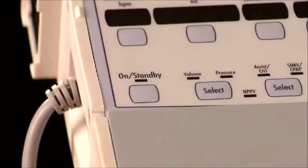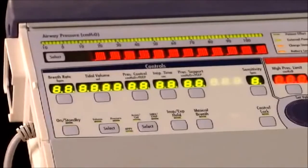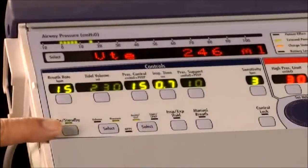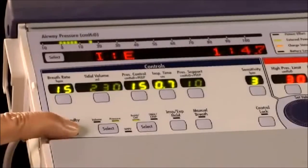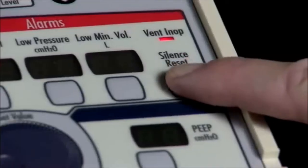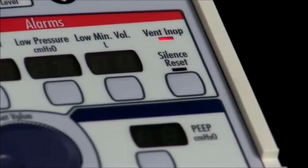The LTV's front panel is very easy to use. We'll start with the lower left-hand corner of the LTV control panel and work our way across and then up. This is the on/standby button. When the ventilator is in standby with external power provided, the on/standby LED will be off, but the internal battery will be charging. Push the button once to turn the ventilator on. The on/standby LED will light up. The ventilator will operate on external battery power if it is available, otherwise it will use the internal battery. The battery will be charged while the LTV is on and connected to external power. To turn the ventilator off or standby, press and hold the on/standby button for three seconds. An in-op audible alarm will occur each time the ventilator is turned off. To cancel the in-op audible alarm, press and release the silence button. The ventilator in-op light will be illuminated for 10 to 15 minutes after turning off the ventilator.